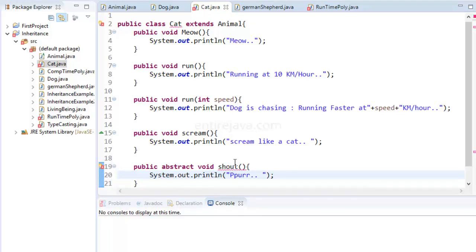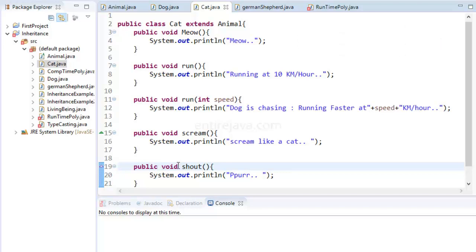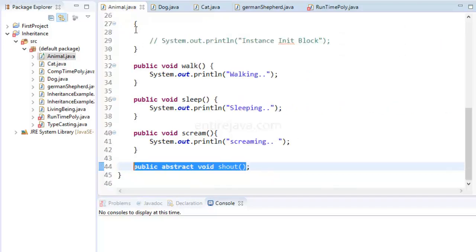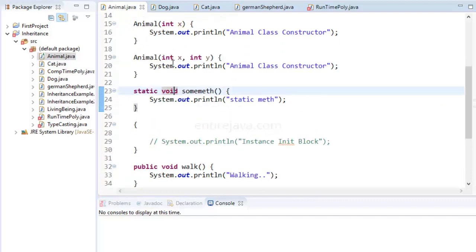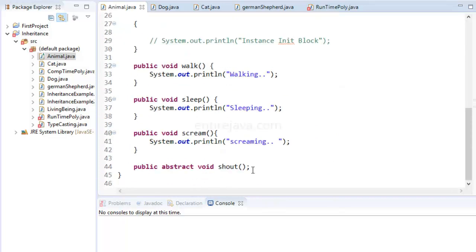We have another error here. Let's see what it is. Alright, we get rid of this word abstract. Well and good. Now the second thing that's going to happen when you mark the class as abstract is nobody can ever create an instance of this class. And that makes sense because there is no implementation for this method.